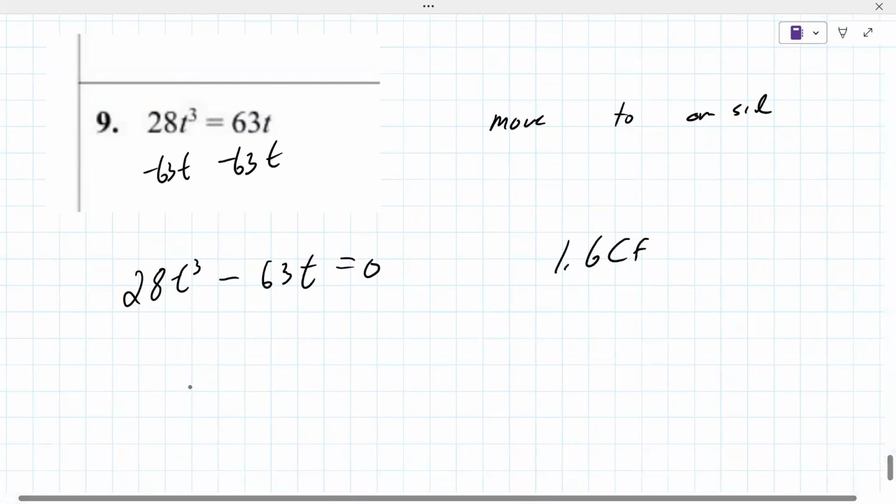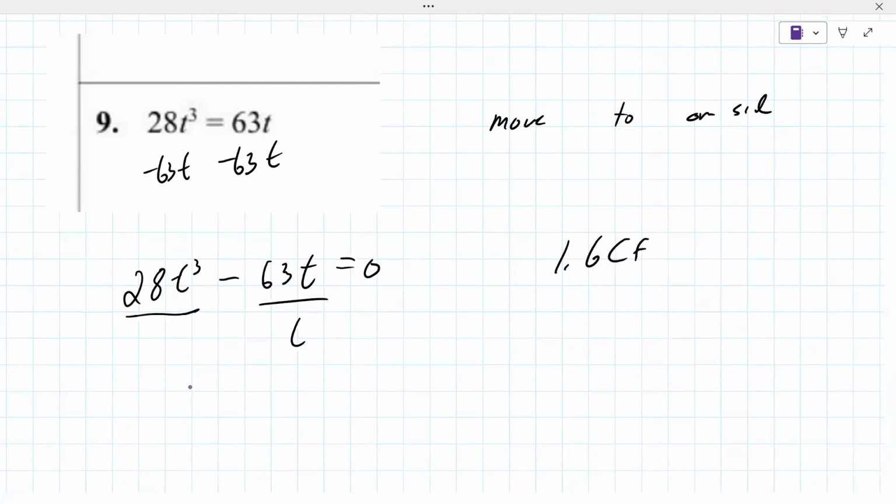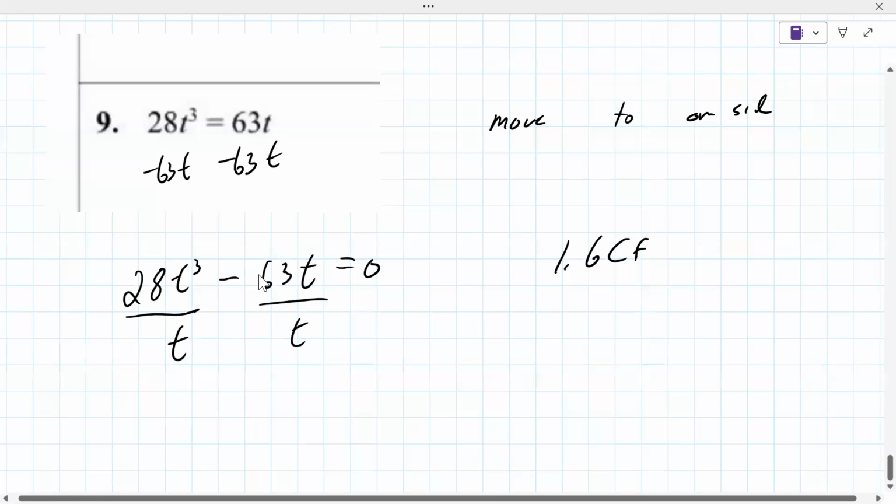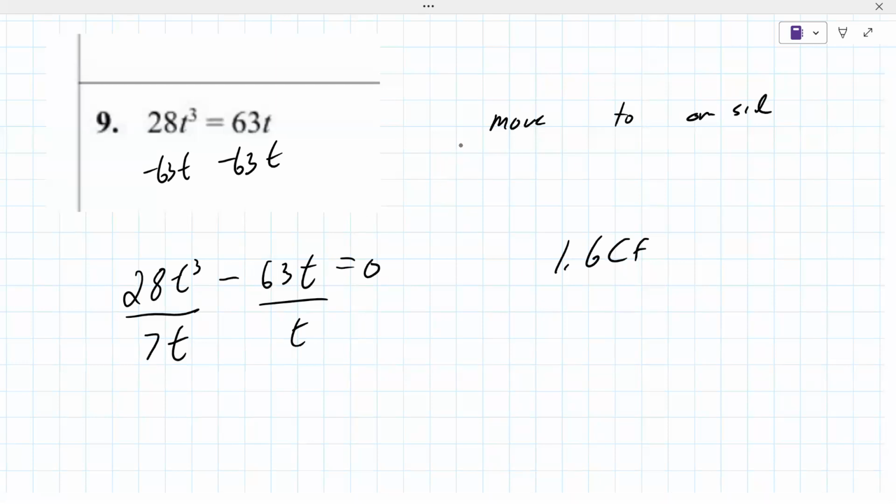T, for sure. Is there a number that goes into both? Let me think. Like 2 maybe? 63 is odd, so 2 won't work. I don't know. Are you given a calculator? No, not on the tests. Okay, it really will help to brush up on a few of these because it makes this so much easier. It's 4t squared minus 9 equals 0.